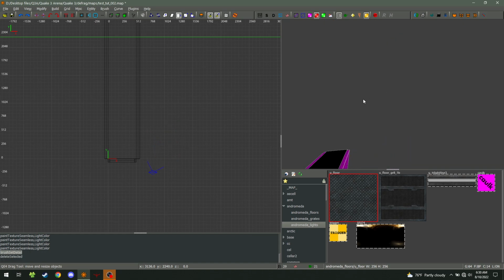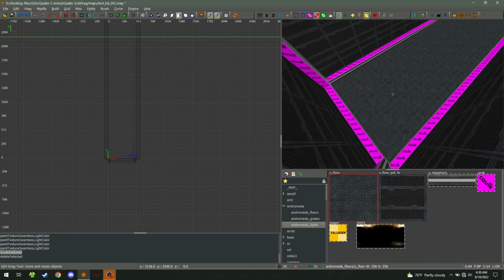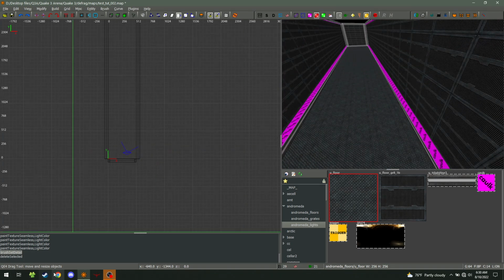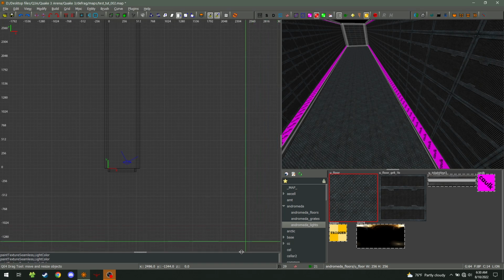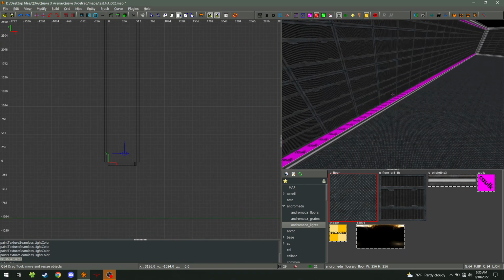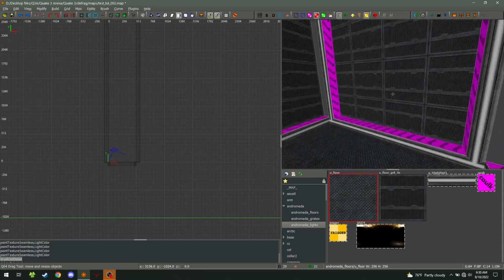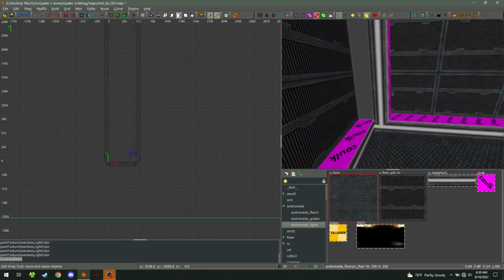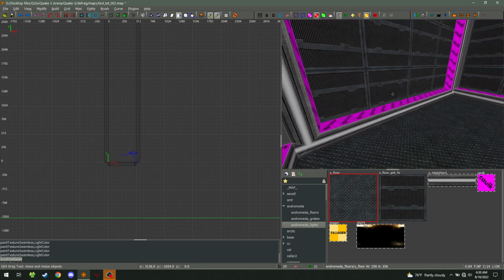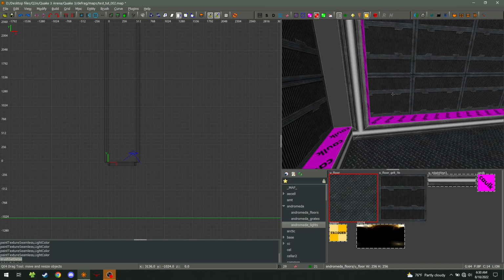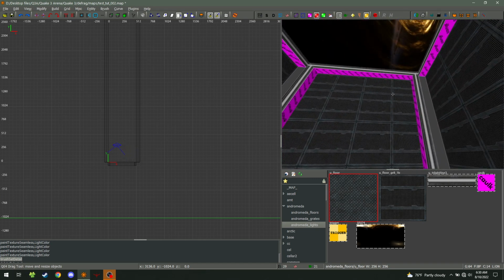I'll get into detail brushes later on. It's a bit more complicated. I actually wrote a tutorial. I don't have internet connection right now, but I wrote a tutorial on the world spawn for it. I know it's still used to this day. I wrote it maybe like 10 years ago. I would recommend you guys read that. And also, if you guys are getting into mapping and don't like reading, maybe mapping is not best for you, because you're going to have to do a lot of reading, like a lot of reading.